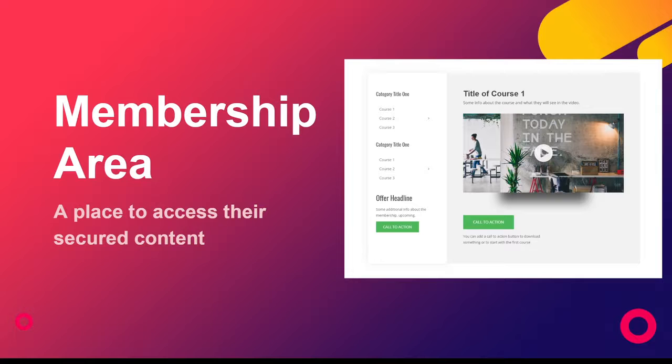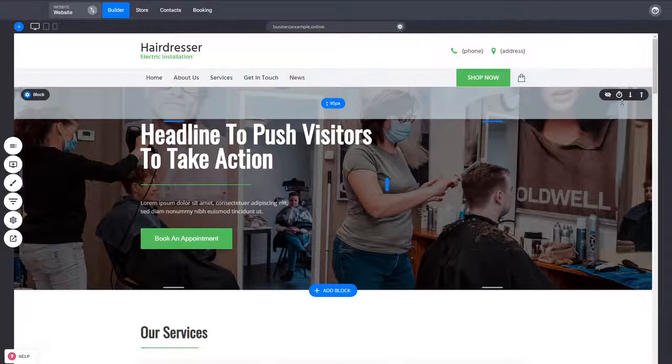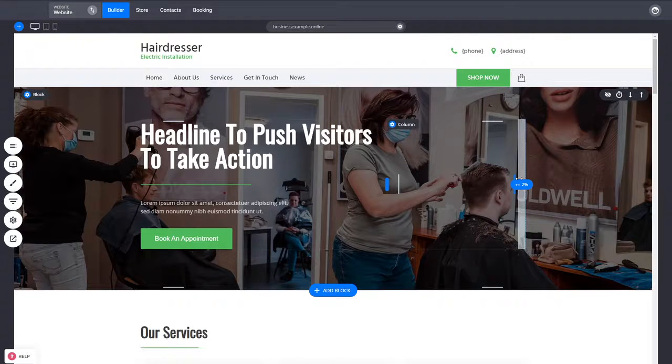So in this image, we're just showing you how you can do it with a video course, for example. But that can be anything. That can be sharing of files. That can be sharing some kind of an article or a set of articles, whatever you decide. Like this course, for example, it is part of a membership. So all these things you'll be able to create. So let's get inside and start building our membership area.